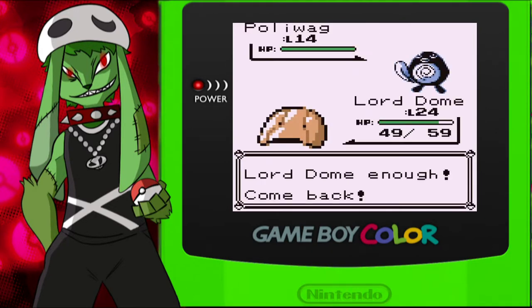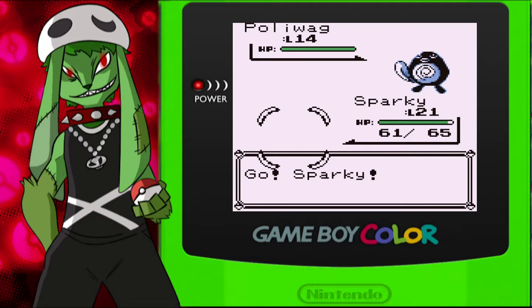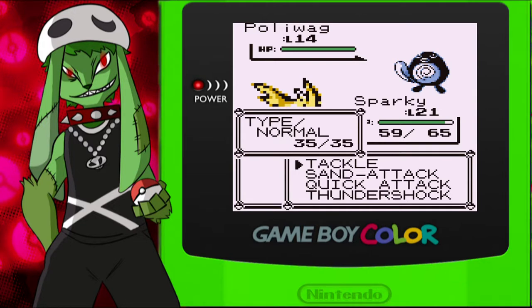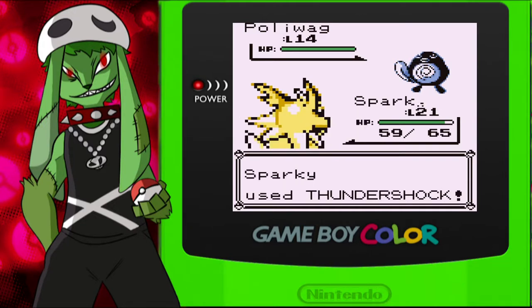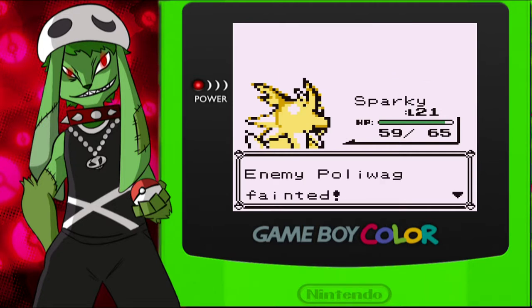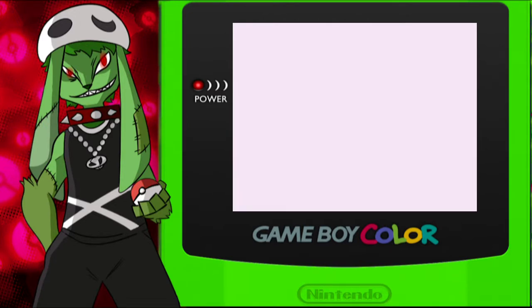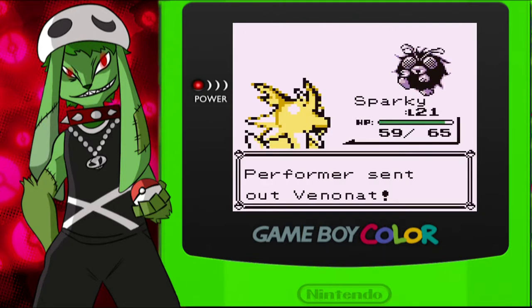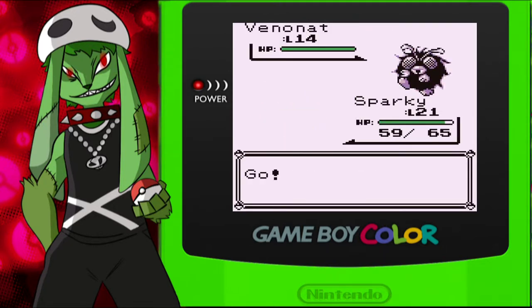Sparky! Here, boy! He's a good boy. What's a good boy? He's a good boy. Yes, he is. He's gonna use Thundershock for his master, make you so proud. Oh, I'm so proud. You're such a good boy. Yep, we're gonna swap it up to our pony. Go, Applejack, you can do it.